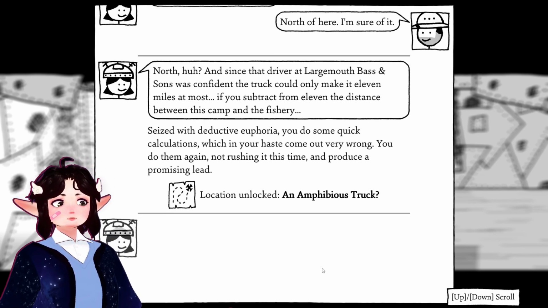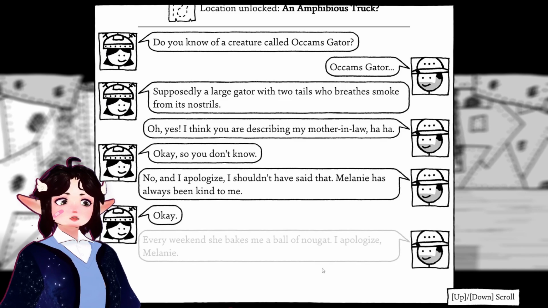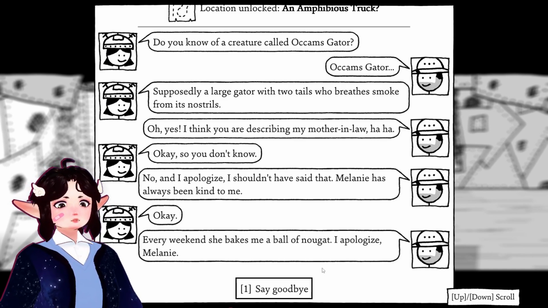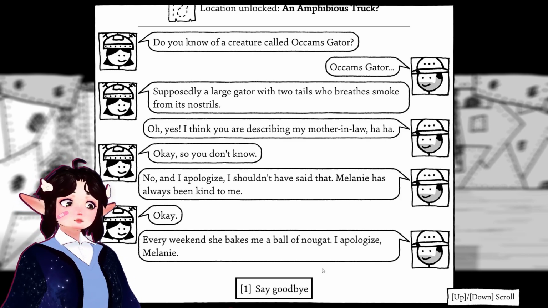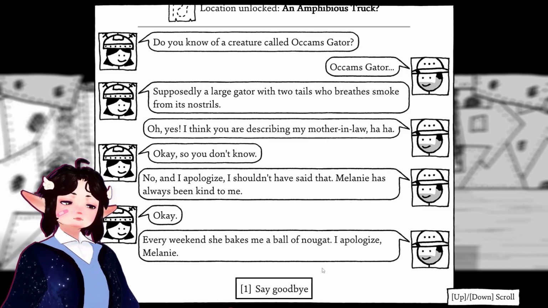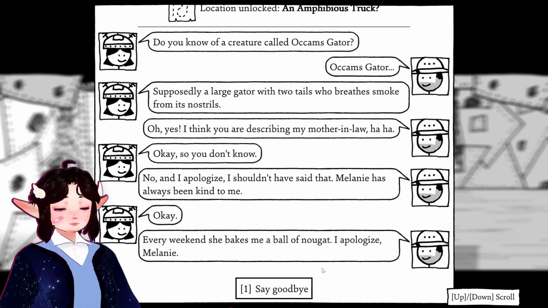Do you know of a creature called Occam's Gator? Occam's Gator. Supposedly a large gator with two tails who breathes smoke from its nostrils? Oh yes, I think you're describing my mother-in-law, haha. Okay, so you don't know. No, and I apologize. I shouldn't have said that. Melanie has always been kind to me. Okay. Every weekend, she bakes me a ball of nougat.